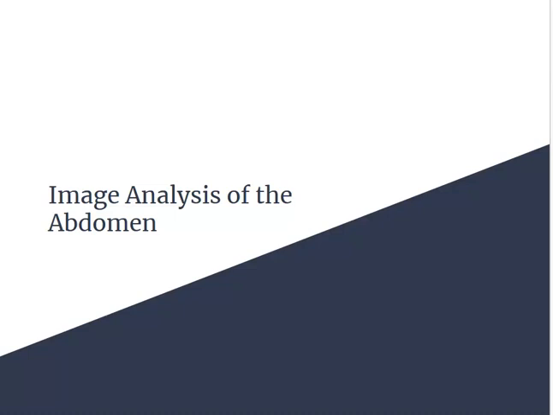In this presentation, we will review the image analysis of the abdomen. We will review image analysis guidelines for the AP supine and upright, and we will review the decubitus projection as well. We will also review common positioning errors, how to identify positioning errors, and ways to take corrective action.